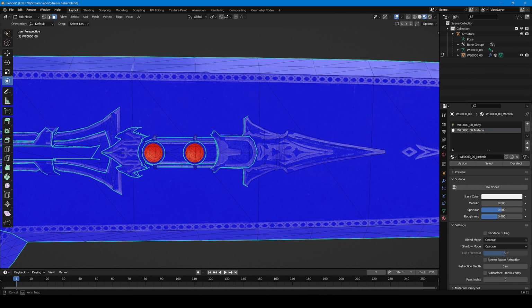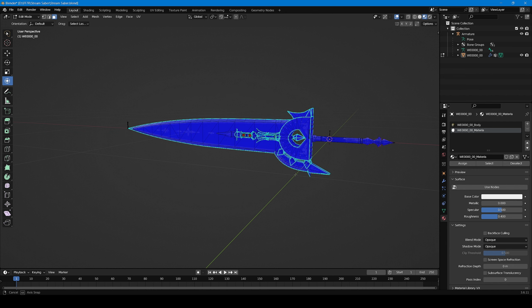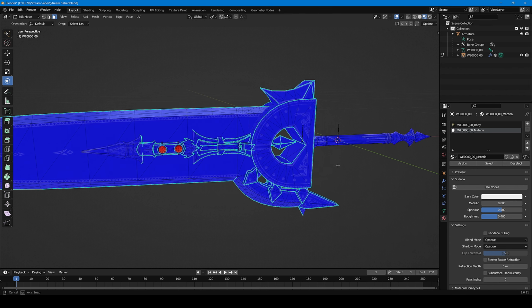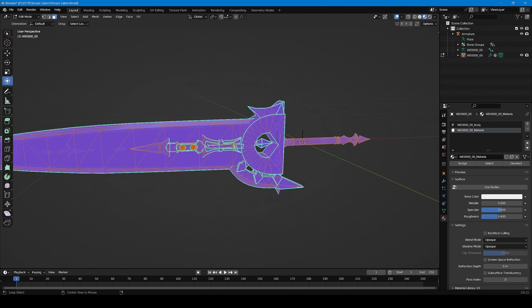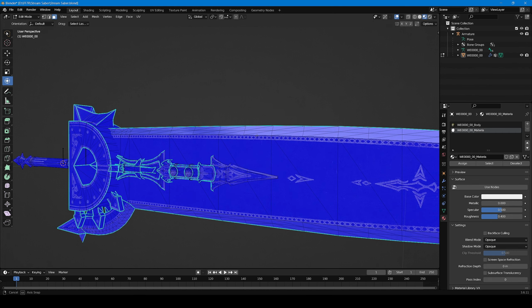Well, look at the color of these material slots. Look at the color of the fucking polygons of the faces that are supposed to be emitting. They're facing inside. So I bet you if I could have panned the camera around and somehow clipped inside the sword in game, the fucking things would have been emitting inside the sword. Oh my god. And it's on both sides. So I bet you somewhere along the lines I did an alt and recalculate. Oh my god, if I had just done that, then everything would have been fine.